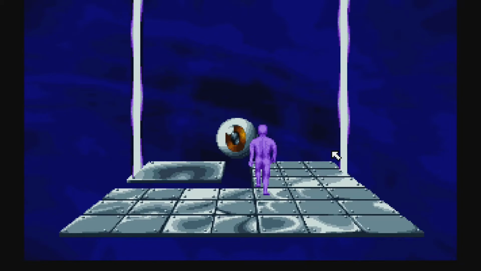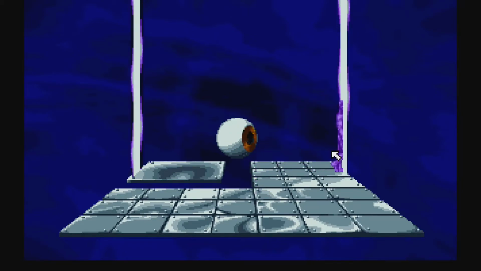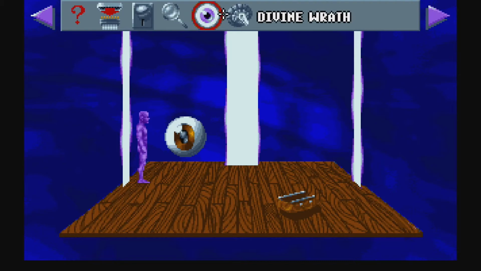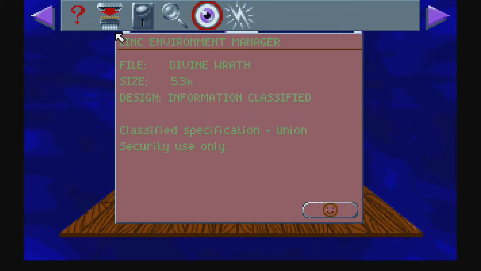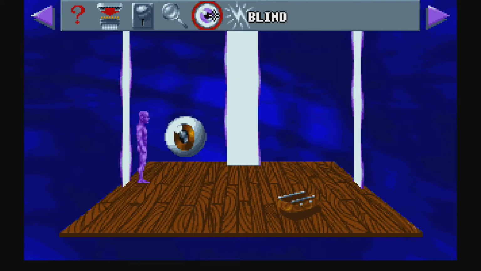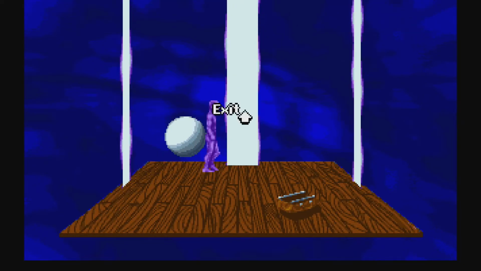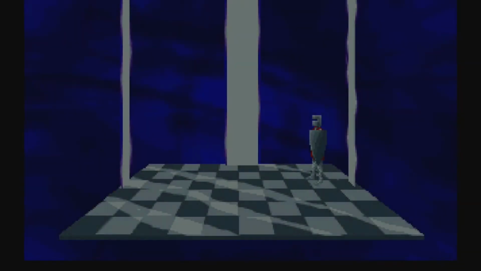The old mood whiplash of the LINC music again, at the time when everybody starts dying. Oh, what do we have here? We have Divine Wrath. What does that do? Classified specification, Union security use only. No. I can probably figure out what it does, or what it's for anyway.